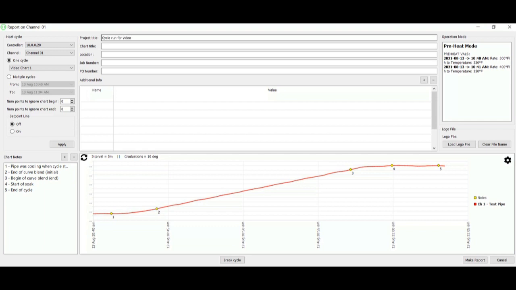Then, also the project-specific data. I insert additional notes here.